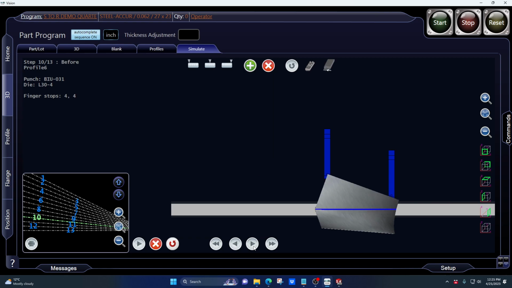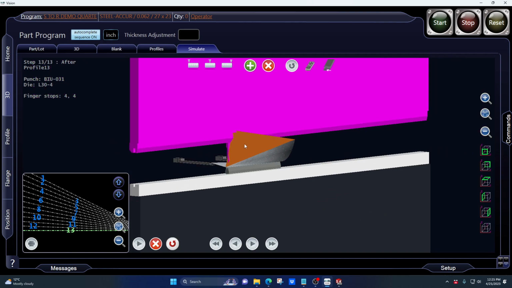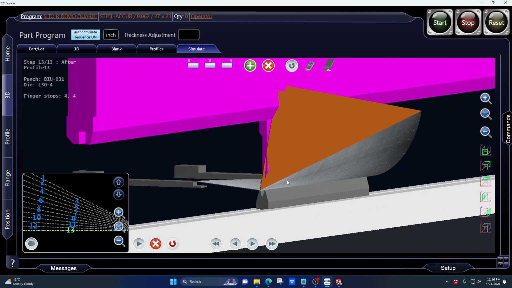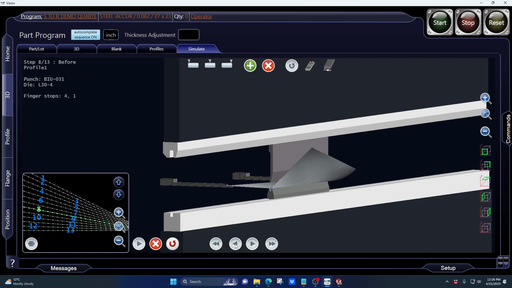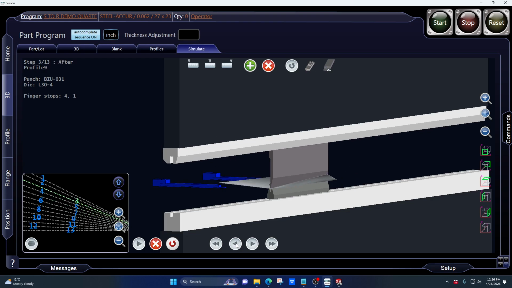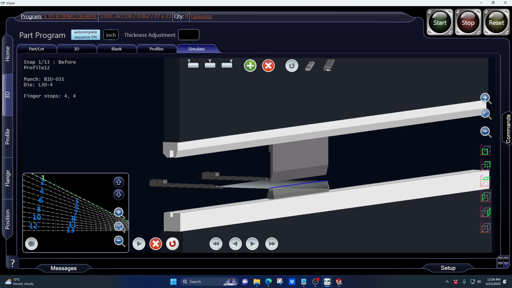So we do run into a couple challenges on the later bends in this part, which is collision. Not much getting around it. This is just in the part design. Maybe you can have a taller tool or something different, but for this purpose you can kind of see that everything's fine all the way up into the very last bend. So, or 2 bends. 1, 2.